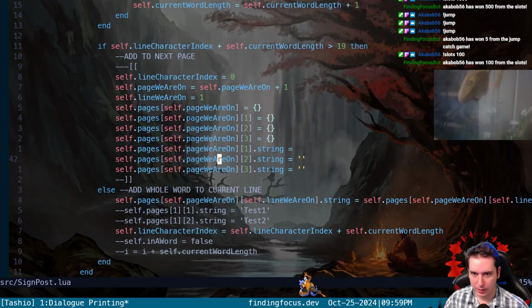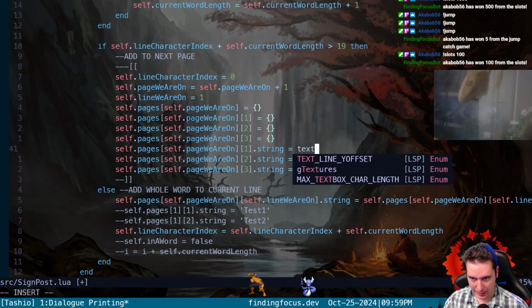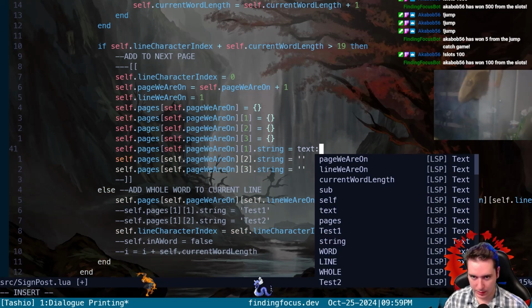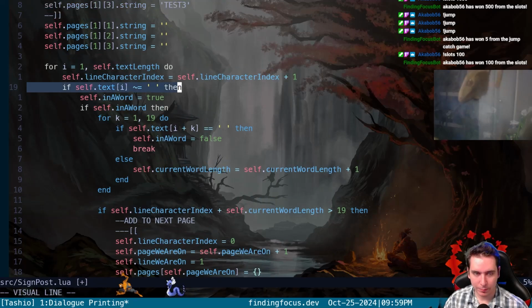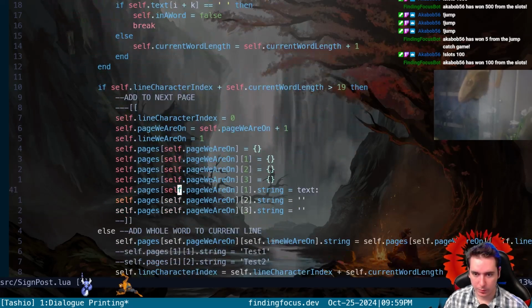So here we would say, okay, line 1 of the next page is now equal to a text substring. So we're cycling through our self.text. Gosh, we still have to fix our space character count.